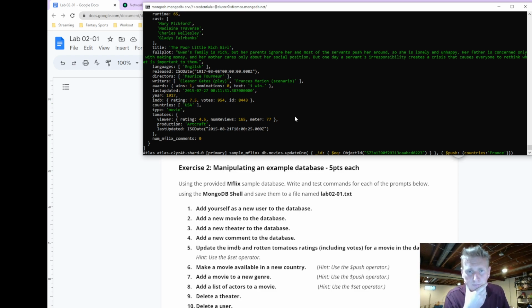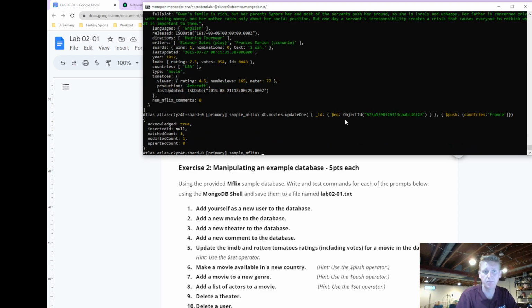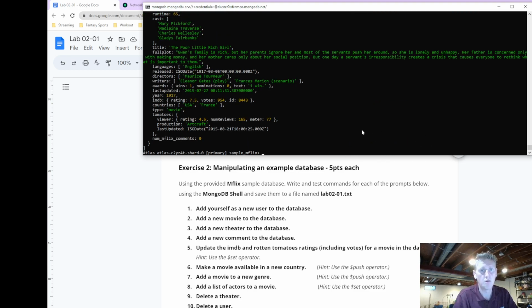So for this, you once again have to, the first object is selecting whatever movie you want to update, and I'm using the object ID once again. And then after the first two sets of curly braces, there's the comma, and then it's actually changing the existing data, which is in this case using push to add an additional country on the end. And then it's just countries and France in quotes. I think this movie, the only thing in there was the US originally, and then it added France onto that, so it had both countries listed. There it is.